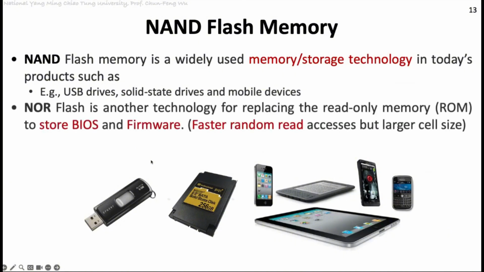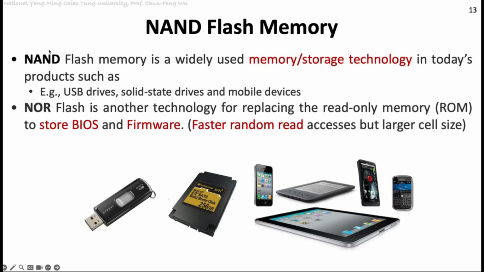Actually there is a NAND gate, and there is also another gate called the NOR gate. So there is NAND flash, and of course there is a flash called NOR flash. NOR flash and NAND flash are totally different. NOR flash is another technology for replacing the read-only memory, the ROM. For example, it is widely used for BIOS and firmware, those kinds of things.